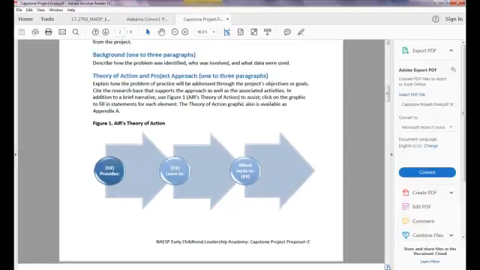Right. So again, your problem is related to creating a hub of learning for families and communities.